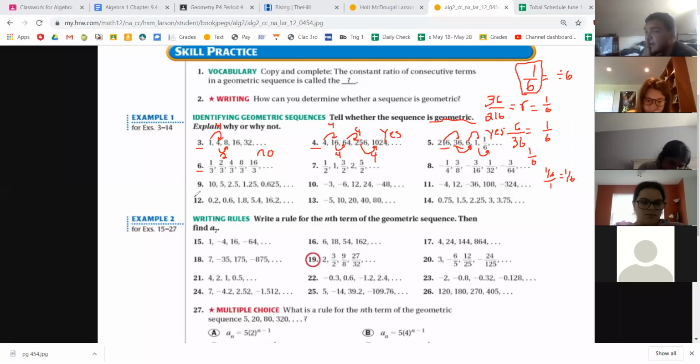So number 6, right? Number 6. Let's see what's happening. I'm going to use the pattern here. On the bottom, and you're multiplying by 2 on top. So let's see. So here, it's going to be on the top is 2 over 3 divided by 1 over 3. Now, you could do keep change flip and then flip this over. So it's 3/1. Cross these out. So you get 2/1.